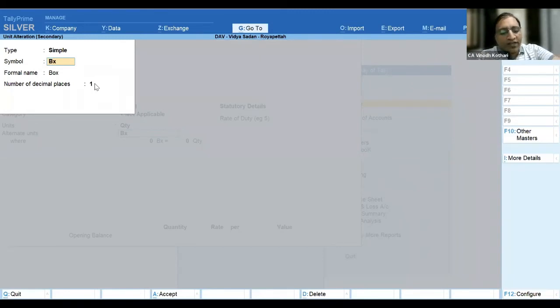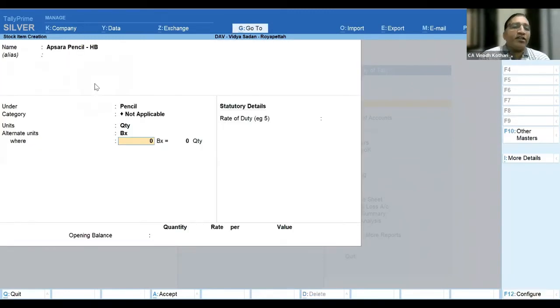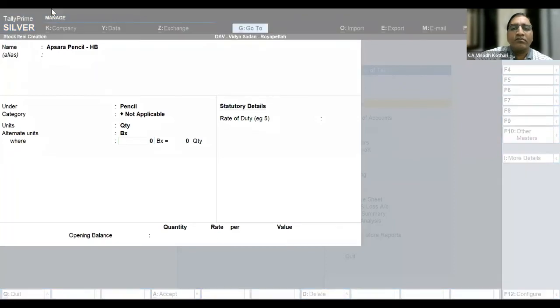So now you create the unit, and create the alternate unit. I'll give you 1 minute time if anyone is facing difficulty. Once you have done, type y.